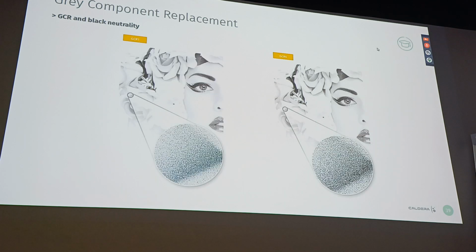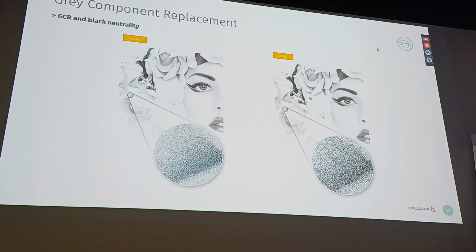The other consequence of GCR is the black neutrality, of course, as I told you, but also the graininess. As you can see here, using a GCR1, I will use a lot of cyan, magenta, and yellow dots to create my gray gradient. So I will get a very smooth gray gradient, but not so good gray neutrality. As you can see, I have something which is quite bluish here on the left.